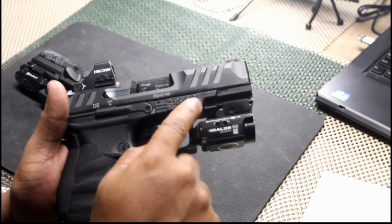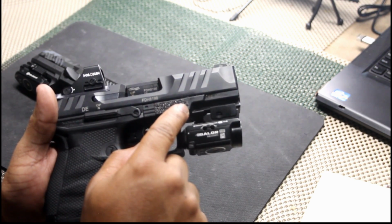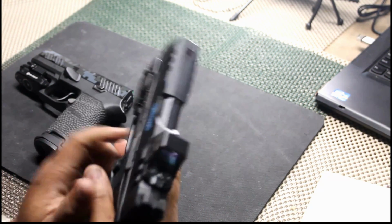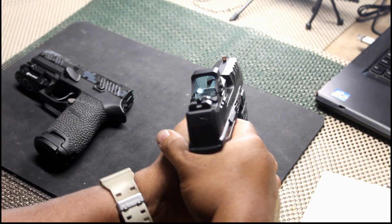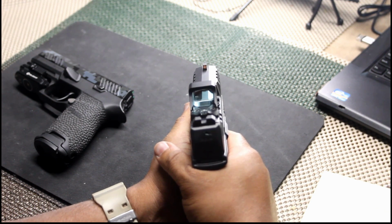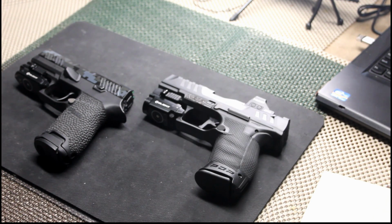Like I said, right now I'm just using a little bit of grip tape, some skater's tape. I'll probably have that professionally stippled when I get this coated. But it is definitely a necessity to make sure that your finger is in the right placement when you're starting to aim. If you are a P320 user and you are considering changing something up, or you've already used the PPQ, then I truly recommend going this particular route.